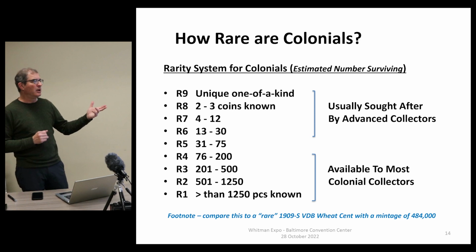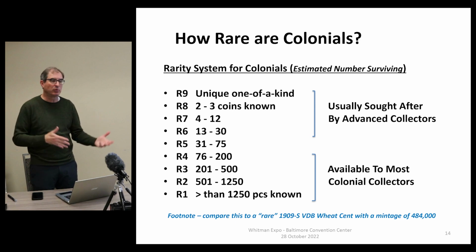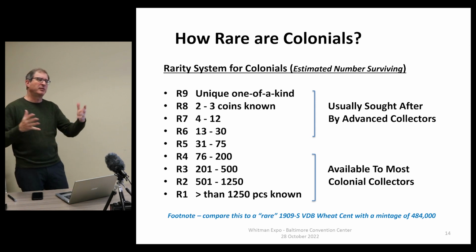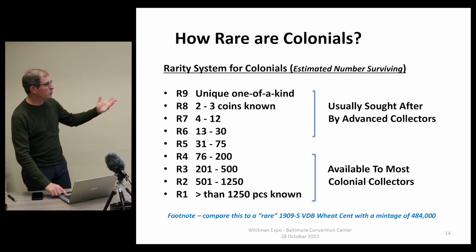Sometimes, maybe 10 years ago, a certain variety might be called an R5, but then more are seen, more are known than the initial researchers were aware of. These are only estimates, and they're never set in stone. Some have much more of a consensus than others. But after a while, sometimes these are adjusted up or down because researchers get a better sense of what's out there. But we don't know all the collectors. We don't know what people have squirreled away. So things sometimes appear, and you think, gee, I only thought there were 10 of those known, but all of a sudden now there's 12 or 13 known. So that happens sometimes. But here's kind of a sense of the very rare varieties are unique, down to R1, plentiful.